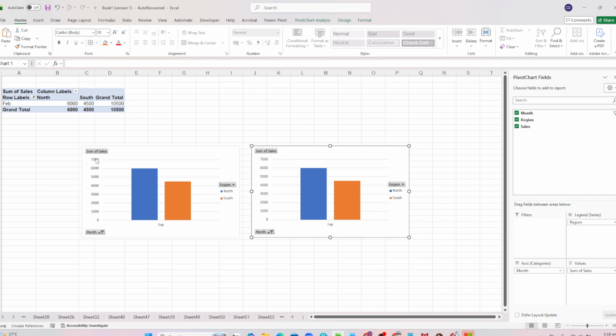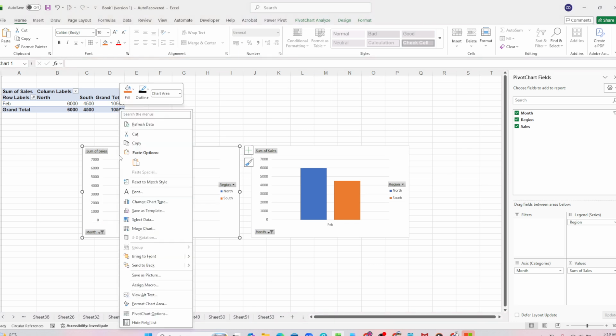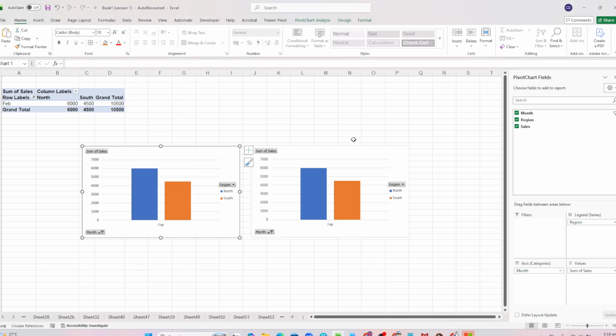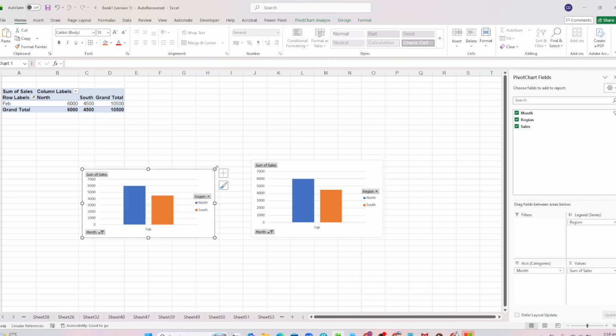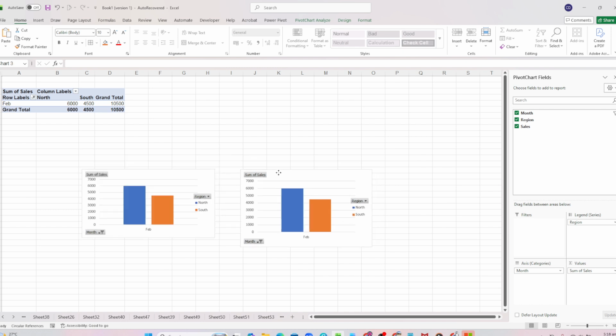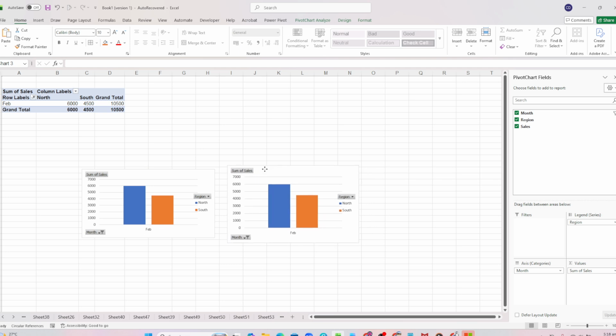Finish by formatting consistently. Make every chart the same size, use the same chart type across all panels, and set identical axis scales so differences reflect data, not formatting. You can right-click the vertical axis to set fixed minimums and maximums. Apply the same colors and trim extra legends or titles to reduce clutter.